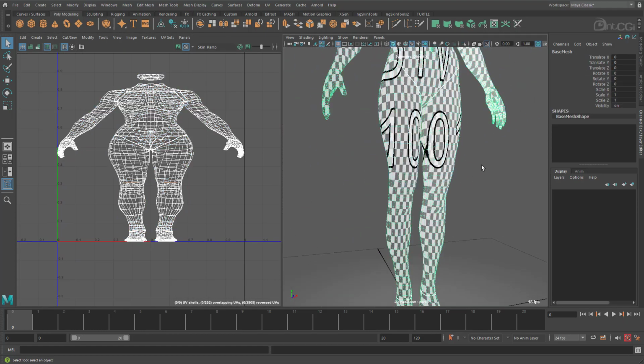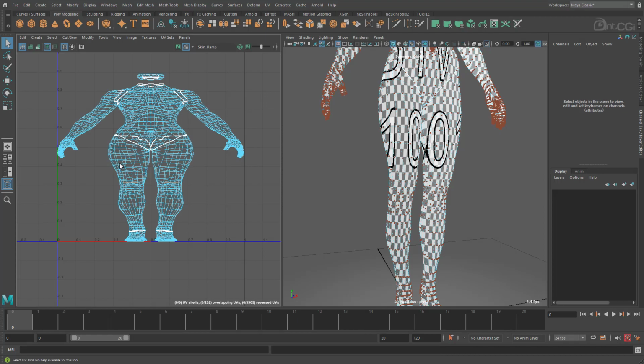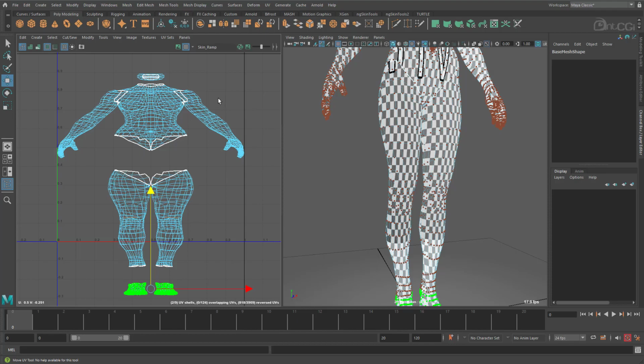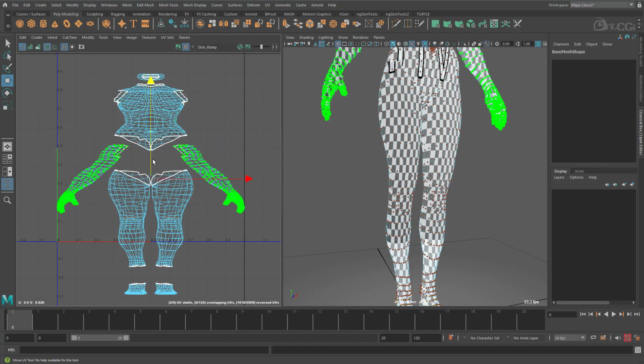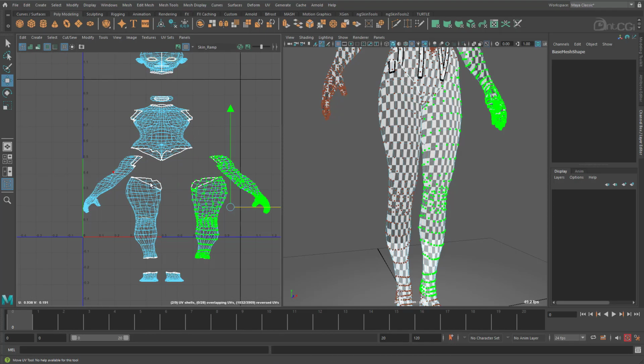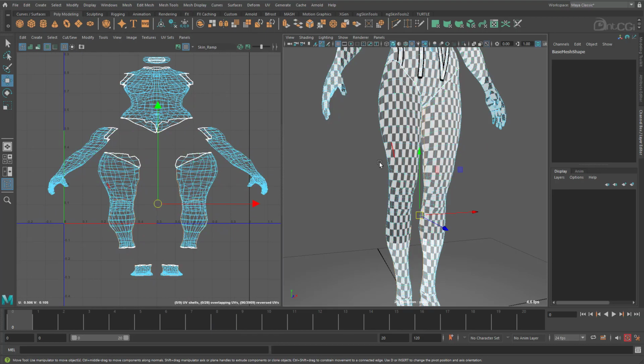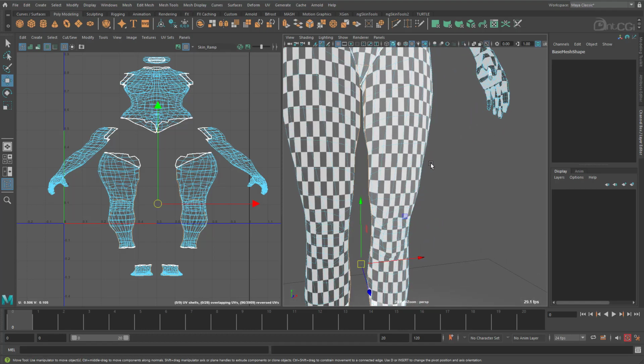Actually, this might be easier if I separate the UV shells first. You see, those edges are selected still, but it's easier for us to deselect the ones we don't need in the UV editor. Remove the ones from the torso, and the feet, and the outer legs too. We don't want to cut any of those. Okay, now we have this selection, let's cut them.